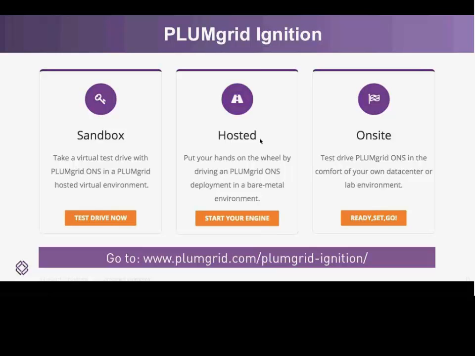I encourage you all to request the PLUMgrid Ignition environment and get your customers to jump on it as well. We have fully localized all the content for PLUMgrid Ignition, so all the marketing collaterals and all the videos are available also in Japanese.